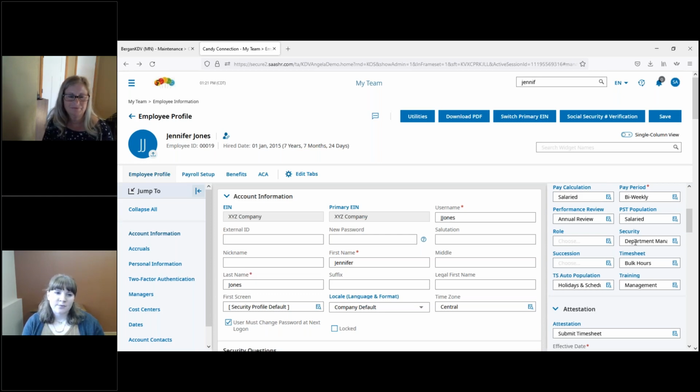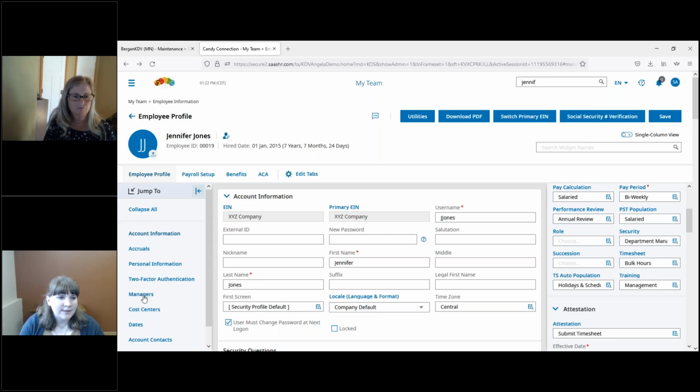There's a restricted version, called the manager fields, which allows you to restrict so that this person sees only the people in their department. The other area is called groups, and that gives you the option to give someone visibility of everybody in the company. If I'm a hiring manager or the company admin with full access, I need to see everybody in the company, regardless of their pay type or their department.